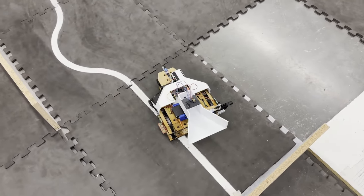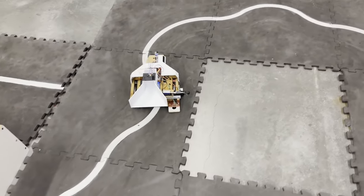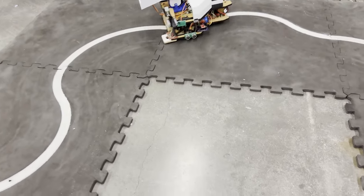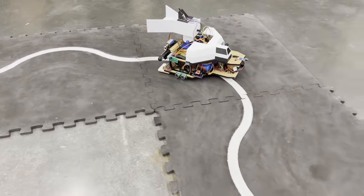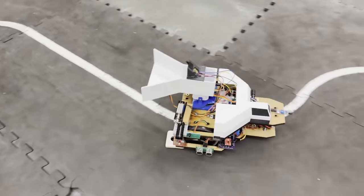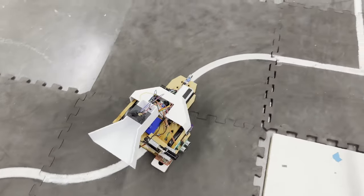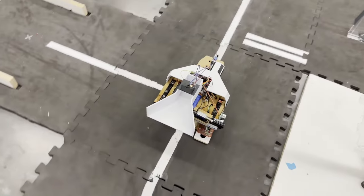While satisfied with our results, we have noted points to improve. In future iterations, we will replace wood with plastic to reduce weight, replace our faulty right motor, and test all hardware thoroughly before final installation. We will also move the QRDs closer to the wheels to avoid reading task markers as a line to follow, and replace the grippy wheels with smooth elements.